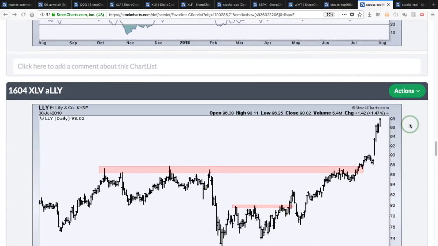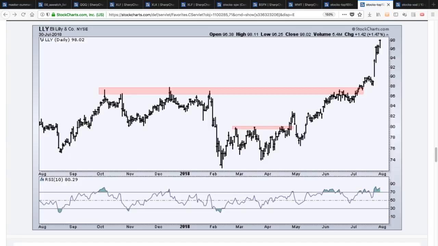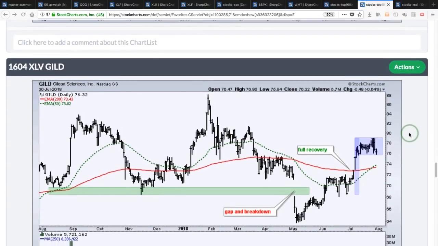Another stock making a 52-week high and showing some serious upside leadership is Lilly, Eli Lilly. Now, sure, this one's gotten away, and it would not be smart to chase it. You had the little flag there and a breakout. And after a move from 84 to 98, I wouldn't chase it here. But it just shows you've got Merck at a new high, Lilly at a new high, Medtronic I haven't shown, and Pfizer's almost at a new high. And that shows you some good strength within the healthcare sector, and that's a sector we want to be involved in. Now we look further down, we can see Gilead Sciences.